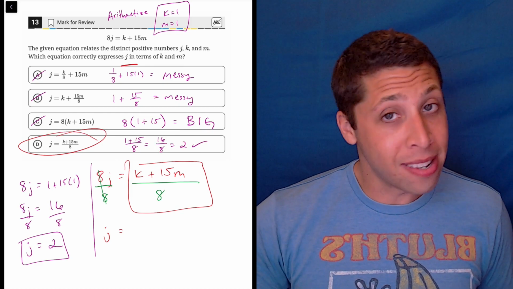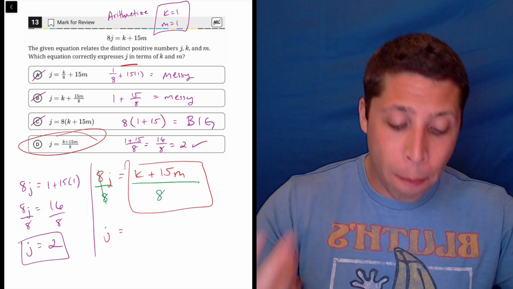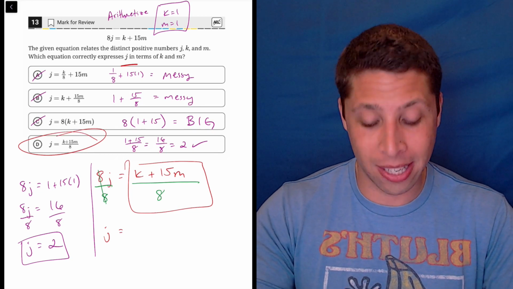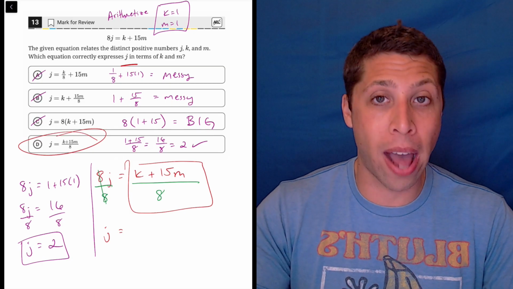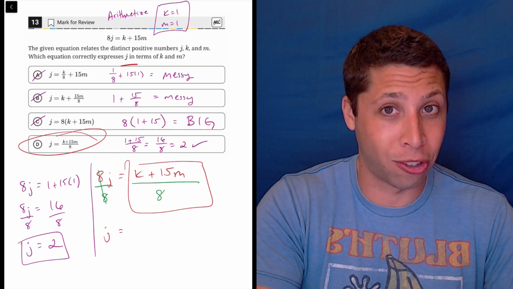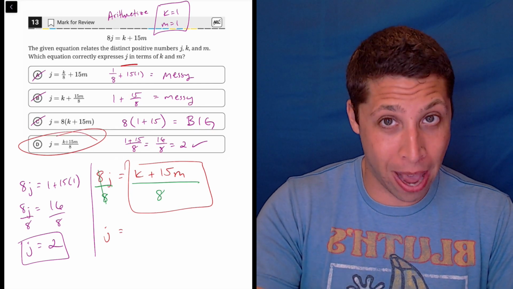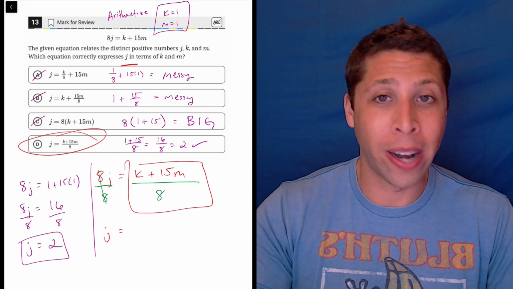So like I said, that's not the most efficient way to do it. You really need to know at least this level of algebra. But if you're looking to strengthen your skills, your strategic approach to the SAT, this is a good question to practice arithmetizing just for the sake of getting better at it, because there will be hard algebra questions where arithmetizing definitely does make things easier and better. So you want to strengthen that skill so when those times come, you're ready to go with the strategy.